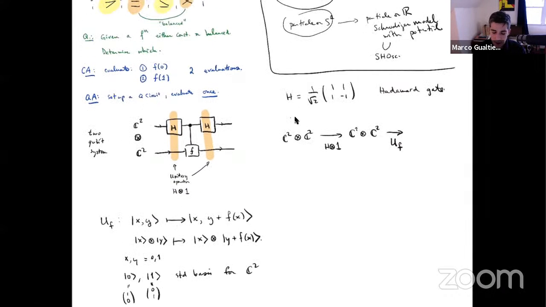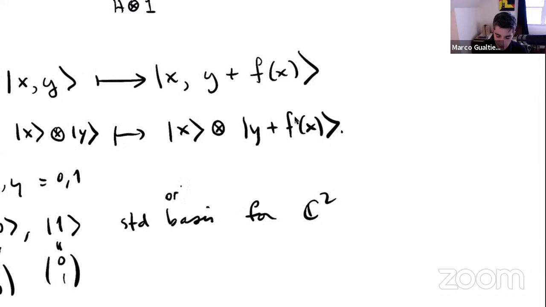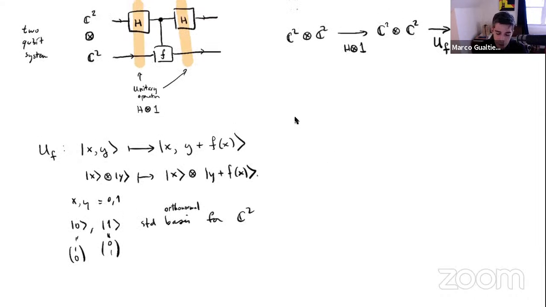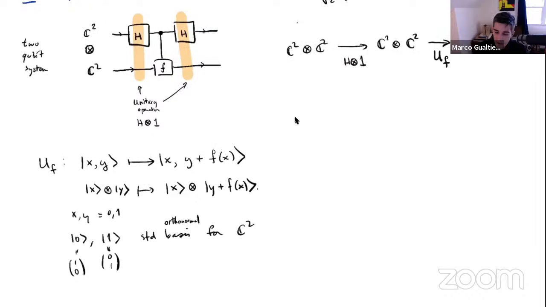Again, remember, why is this a unitary operator? The reason is because this is an orthonormal basis. It has norm 1 and they're orthogonal to each other. They each have norm 1 and they're orthogonal to each other. And this operator, I'm defining it on a basis. You can see that here I'm taking the tensor product of two unit vectors, and this will be a unit vector.